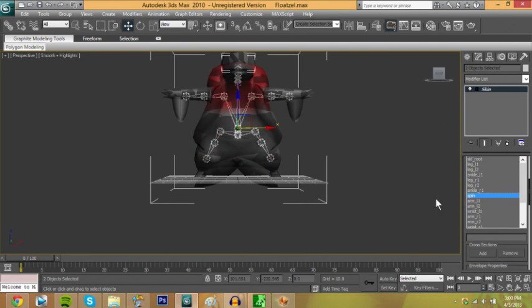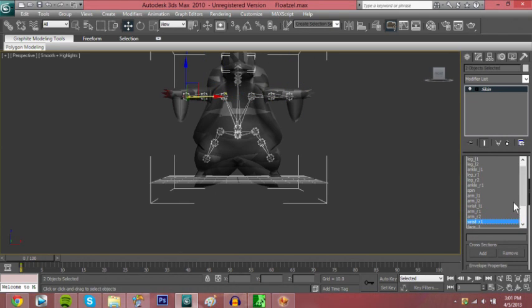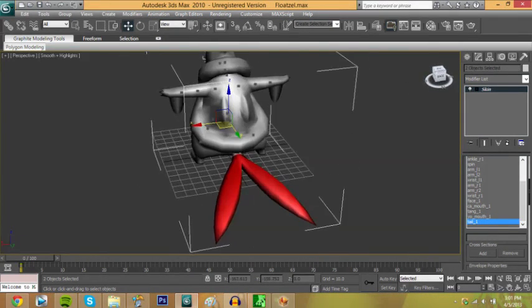Then the spine is supposed to be the back, arm 1, arm 2, then the wrist. And do it for all the bones like this. I don't feel like messing with those, but the tail, done.